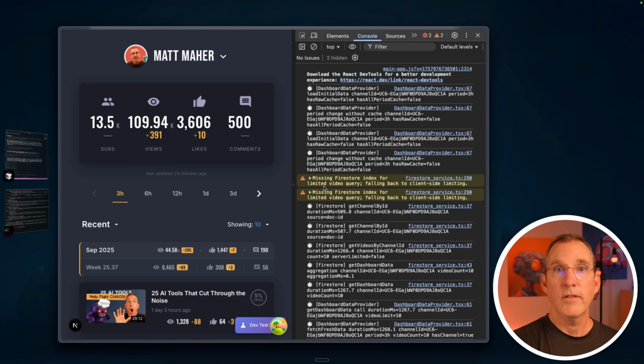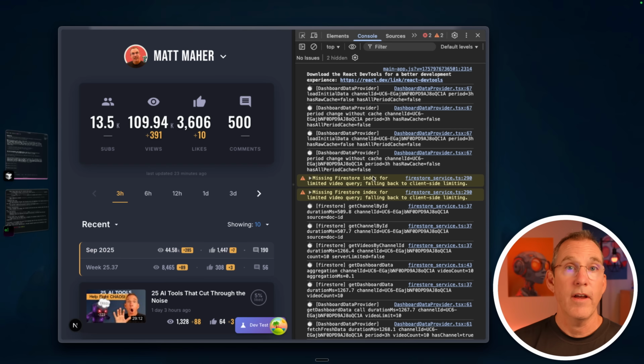Firestore is a cloud database solution from Google, and usually you would like the cloud to do some of the lifting if possible, like filtering or sorting, before it comes down to the client, not have every client deal with all of the data. This is what we're missing. We don't have some solution on the cloud to be able to filter the data the way we need. So here you go, you're going to have to do it client side. That's what this is saying. Obviously, we don't want that.